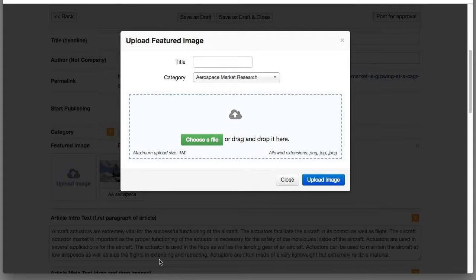So if we go upload image, I've already got an image ready to go. So I'm going to drop that there, and I'm going to call it aircraft. Okay, and which will be a generic one. Now this image, once you upload it, is only available to you. It's not shared across other users. So it'll be there next time you upload an aircraft story, so you can access it, or you can upload a new one again. So I'm going to upload that now.